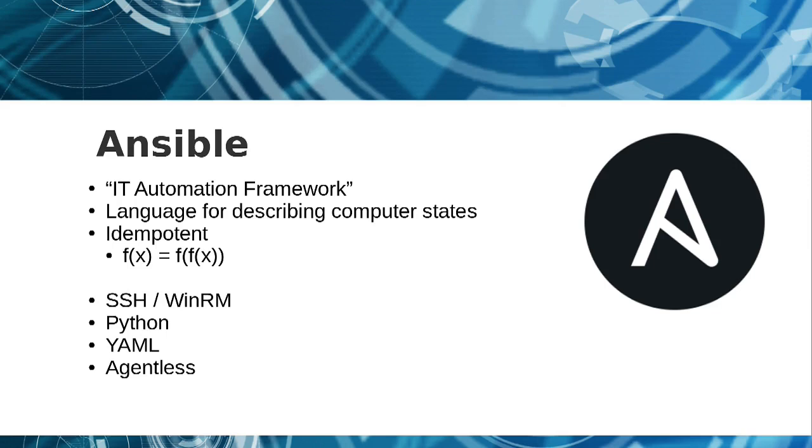So Ansible is an agentless IT automation framework. So you don't actually need to install anything on the machines you intend to manage, other than either SSH or WinRM, depending on which environment you're in, and Python. You need at least Python 2.6 on the target machine. But again, that's very, very standard across just about everything.